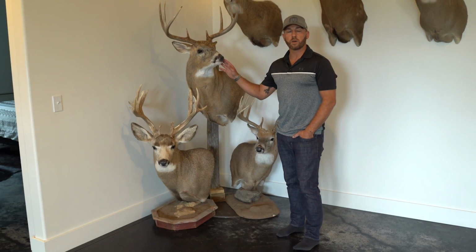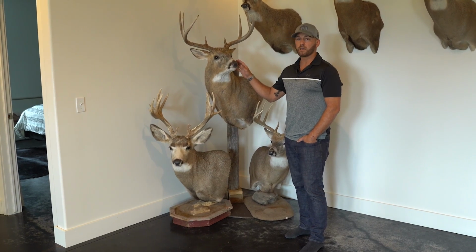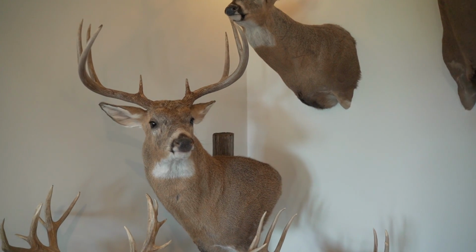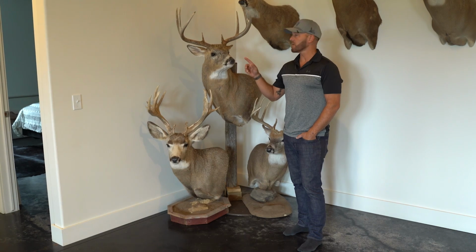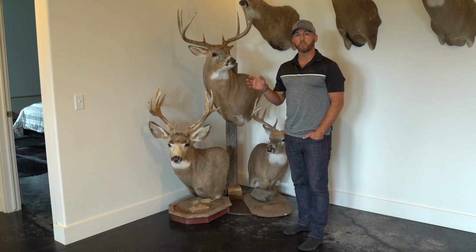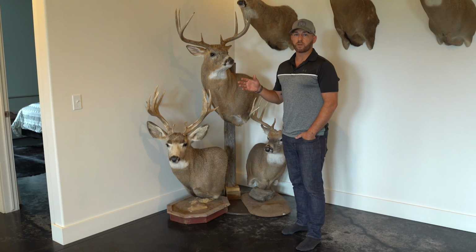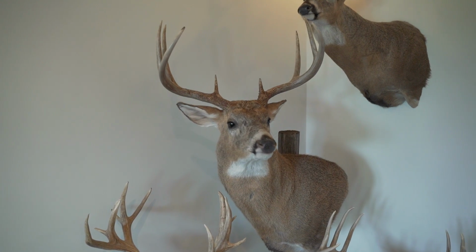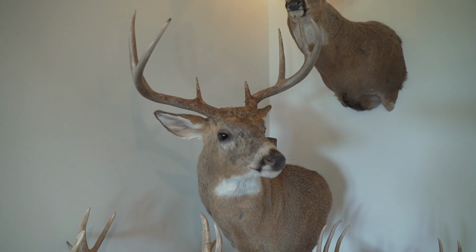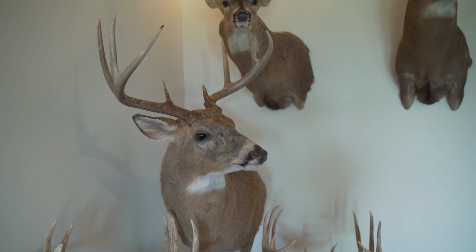This deer was my 2020 buck, and Brittany and I were in the same stand together, and we watched him come by at 45 yards away. He never stopped. We had some trail cam pics of him, but you could tell that he wasn't living on us, but was definitely passing through. And so the night before we saw him, at sunset, he's going over the ridge, and I could tell how wide he was. So the next day was Thanksgiving.